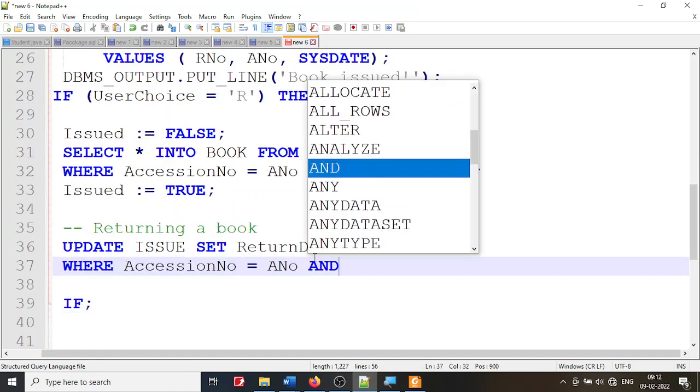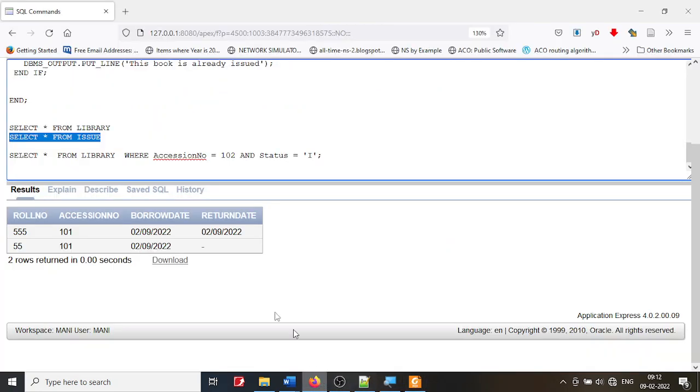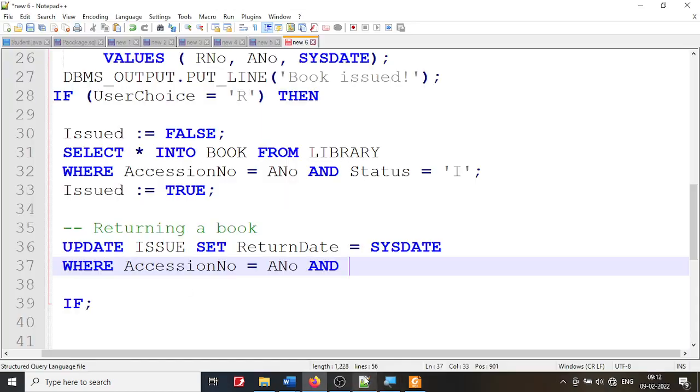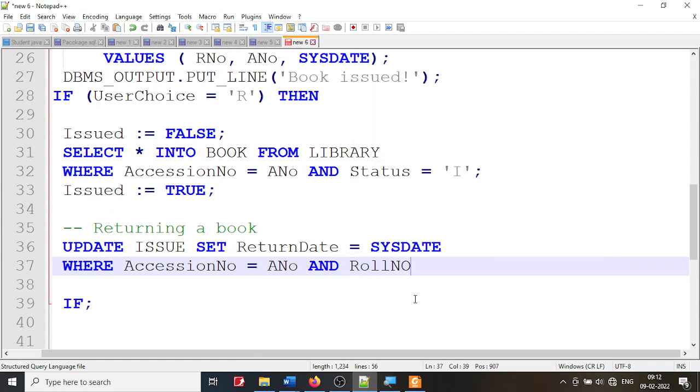Also, a very important thing: there is one other field which is available, and that is the roll number. Remember, whatever logic they have used is going to fail somewhere. I will leave it to you to find out when it is going to fail. I'll take the roll number also and use it. If you think hard, you will notice that this thing is going to fail whenever it runs.